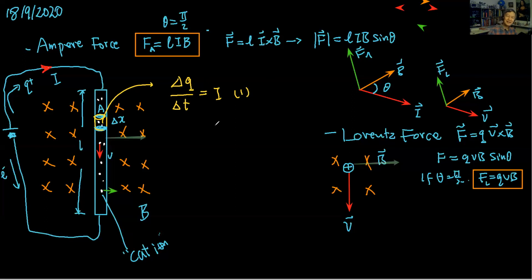Another thing, you can also say the number of charges in the volume can be written as, because they are moving at the velocity v, delta x will equal to delta t multiplied by velocity. You agree? x equals vt. Okay. So what can we say now?